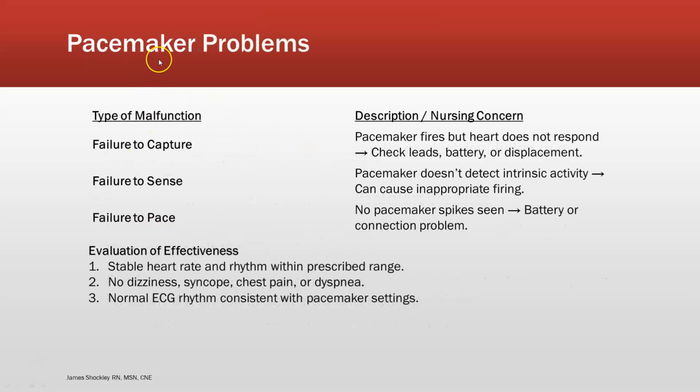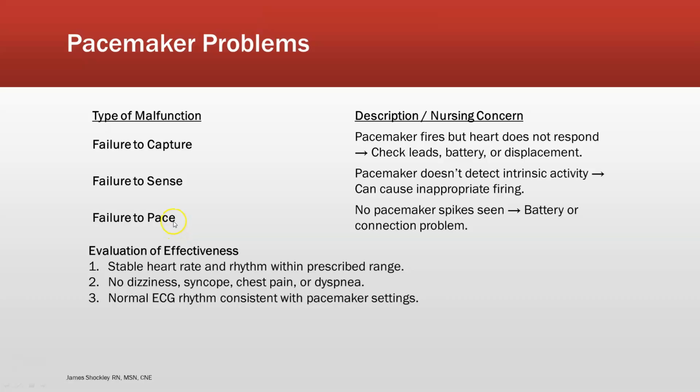Okay. There are pacemaker problems. These three specifically: failure to capture, failure to sense, and failure to pace. A pacemaker in failure to capture will fire, but the heart's like, I don't really care that you fired, I'm not going to do anything. Failure to sense is that the pacemaker no longer understands that you're having any electrical activity, so it's just going to start shooting things off. I'll show you an example. And failure to pace probably means that you have a battery issue or a connection problem, or maybe you're due for a new pacemaker.